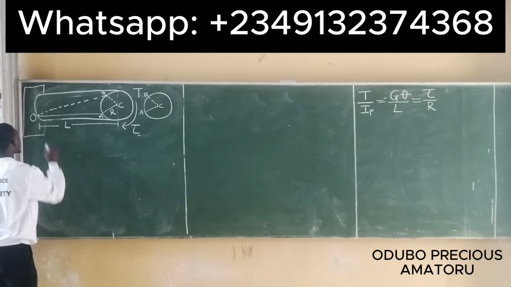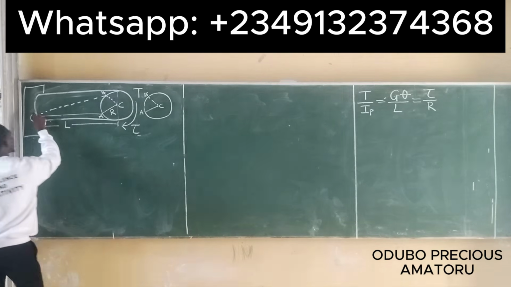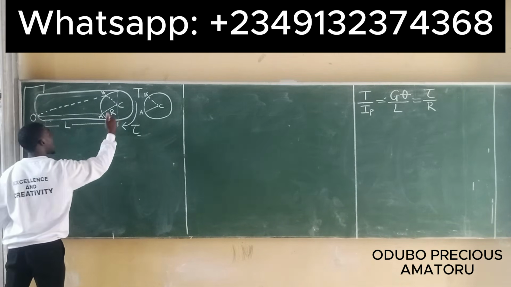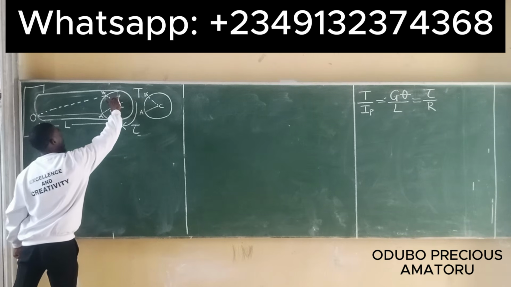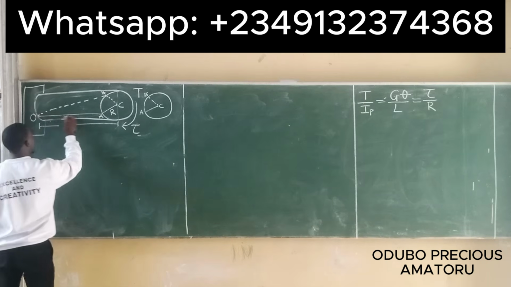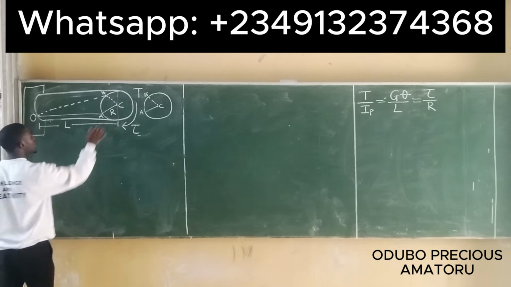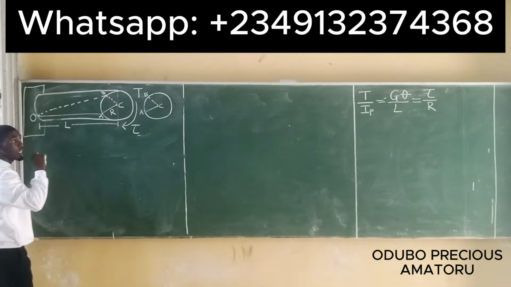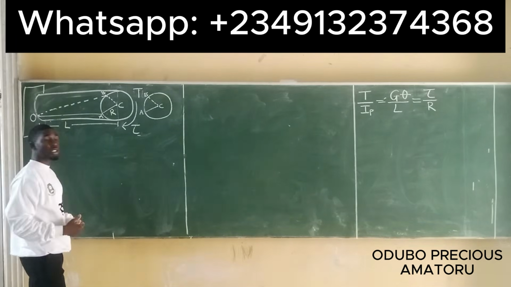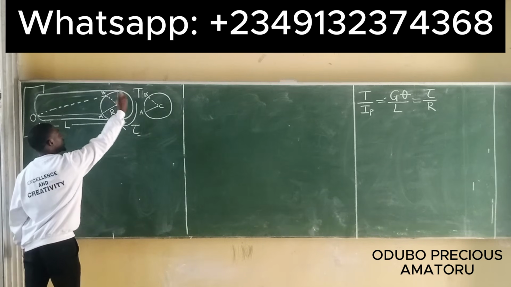Now, let's assume that we take a line from here to here. If you try to rotate it, because this end part is not allowed to rotate, you are going to have some shearing. As this rotates, it will move from this point down to this point, and the line that was straight goes in this direction. Notice that this is the radius of the circle, and from here to here is the length of the shaft.